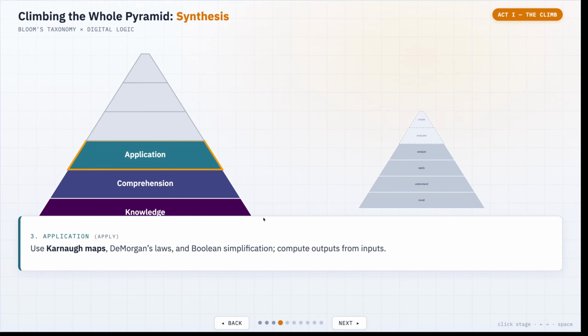Next up is application. We're going to learn some tools. We're going to learn how to describe problems. We're going to learn about truth tables. And then you can apply some of the techniques that we learn from logic and simplification and implementation to make circuits that accomplish different applications.